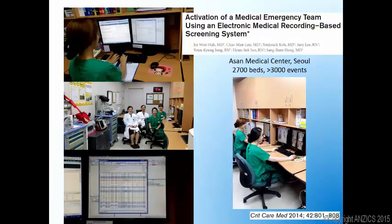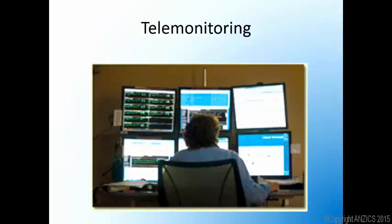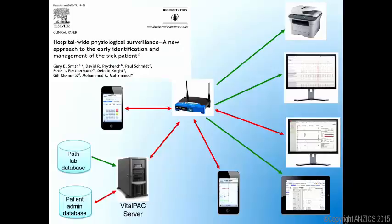And, of course, you can do that in the building. They do this on the first floor just around the corner from the supermarket. But you can also do this from far away. You have the same kind of decision support. People are trying to create systems within the hospital of collecting all the data and bringing it someplace so that the hospital has a continuous database. I think this is coming about very soon.